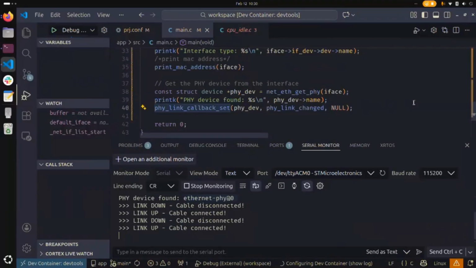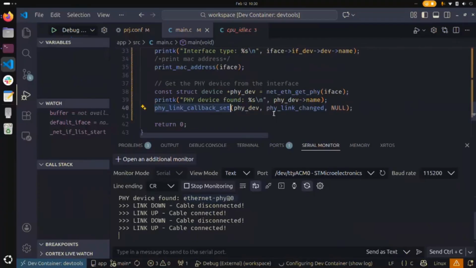The PHY hardware has the responsibility to detect when the cable is physically connected, there is a valid electric signal, and the link negotiation speed, the duplex, etc., succeed. All right. So when we are using this method, we are accessing the physical device abstractions.